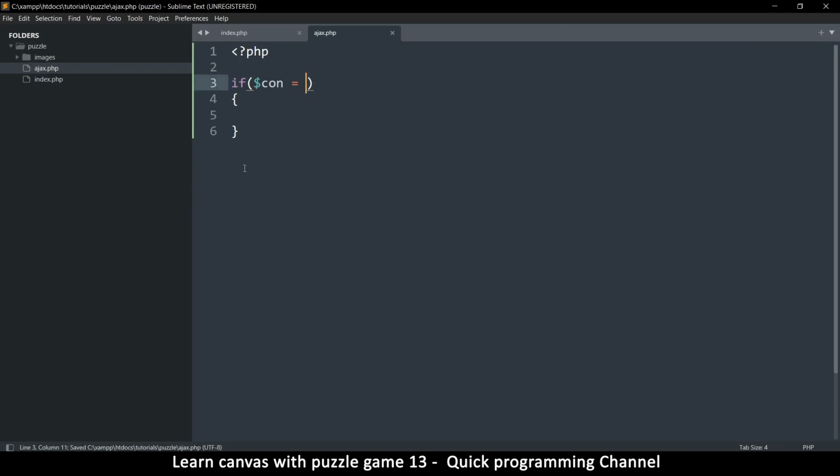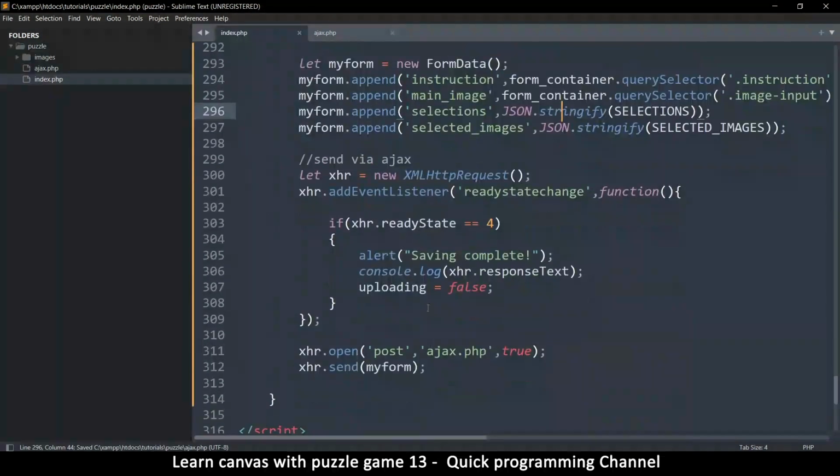So you could, if you want, put an else statement here and just say echo could not connect to database. That way anything you echo, like I said, will be returned as a result over here. So you can check out what was echoed by just checking the console.